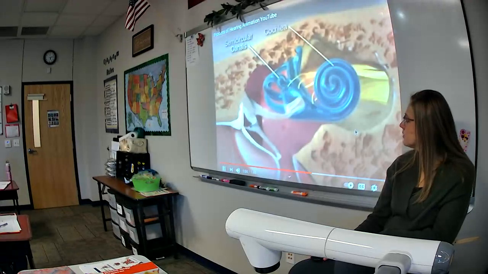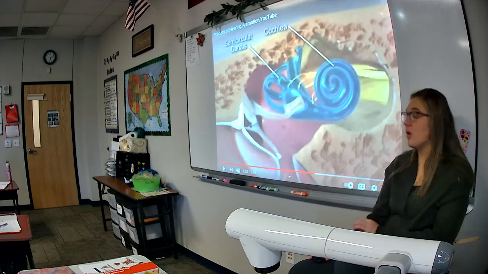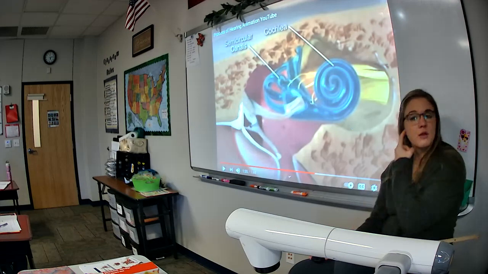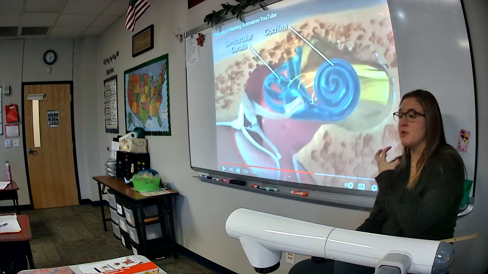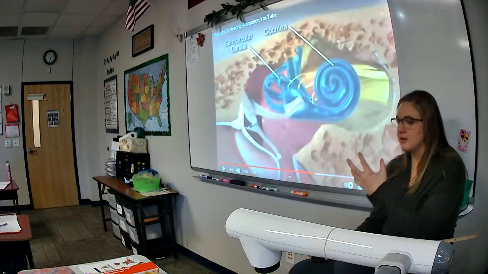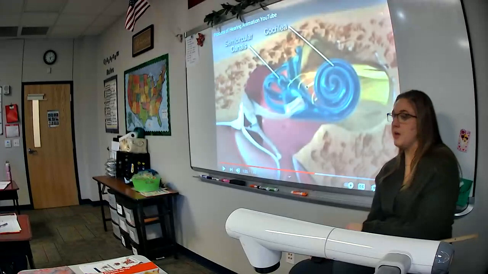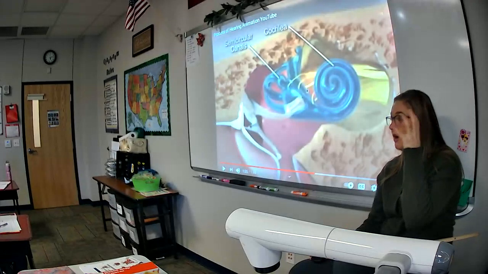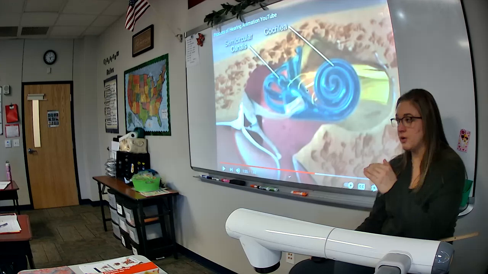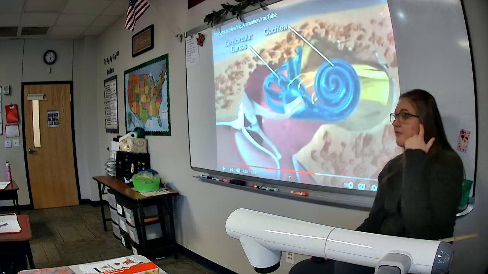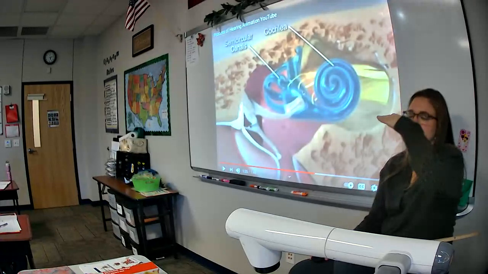The cochlea is fluid-filled. Your cochlea, the organ on the very inside of your ear, is filled with fluid. That's why if you have an ear infection or strep throat, sometimes you can get kind of dizzy. If the fluid in there is off, like too much or too little, you can lose your balance. That fluid helps you even out. Does that make sense?